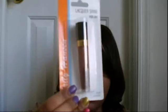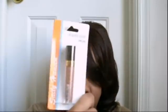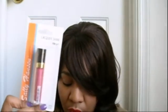And this one is in Loudest. And I just got the same colors again, the Peony, another Loudest, another Ginger. This is the packaging that it comes in. Another Peony, and then another Orchid. Okay? Now, Orchid looks just like Miss Fizz Dazzle Glass without the glitter in it.